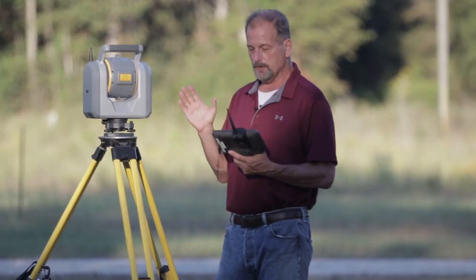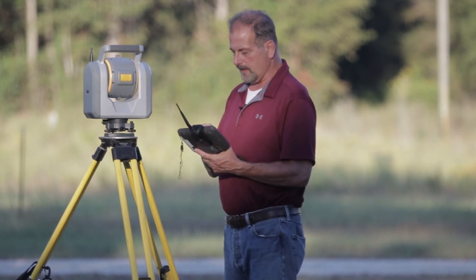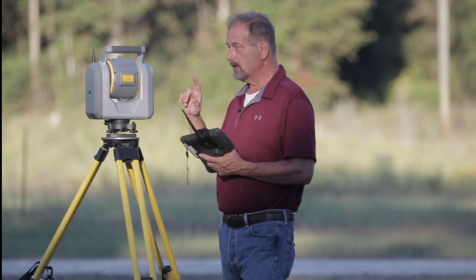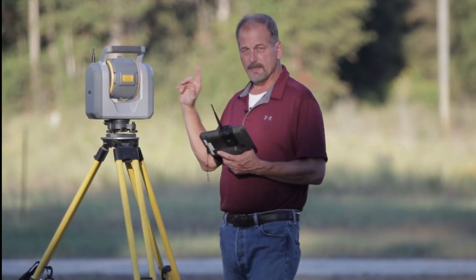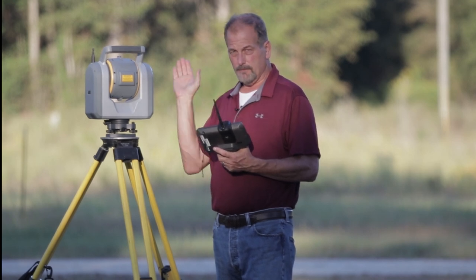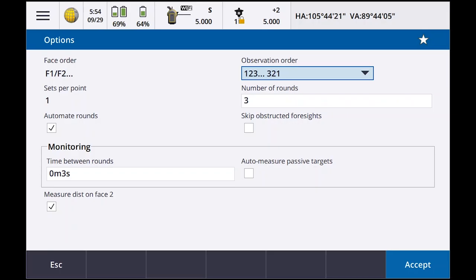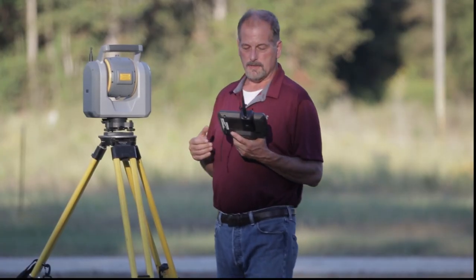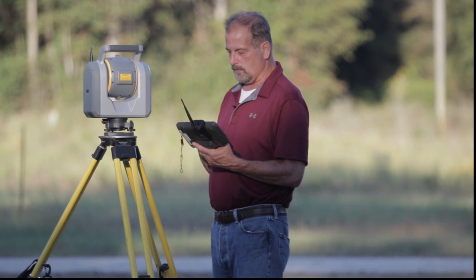It's looking for more points to do rounds on, right? So if I go into options and look at how I've got this set up, I've got my round set to sets one per point. What that means, it's gonna sight the backsight, it's gonna do one set. Number of rounds between the targets, I've got set to three. The order that I have is face one, face two. And observation order is 1, 2, 3, 3, 2, 1. This is the way I like to do it. Okay, you can monkey around with it and get it any way you want to.